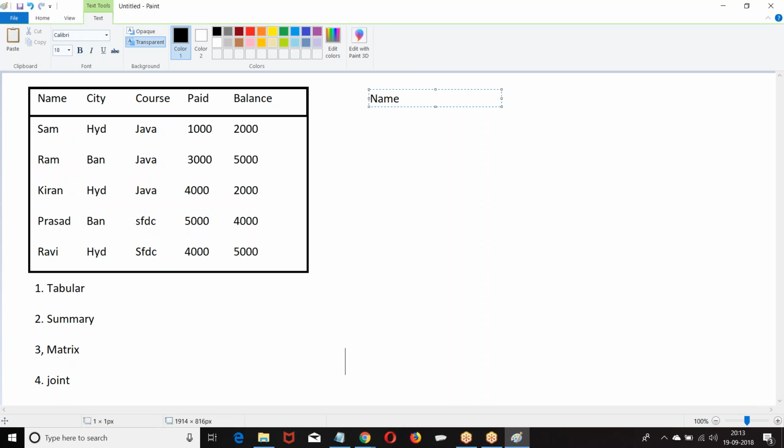Now I want to give row wise city, column wise course. What are the different courses we have?